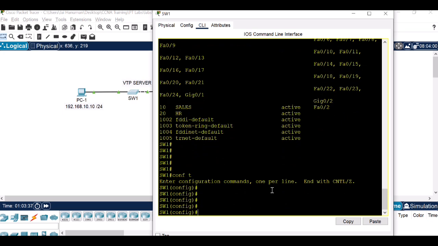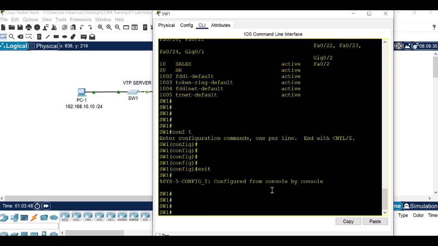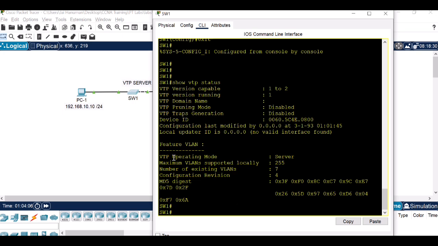Configure terminal. By default, the VTP mode of any Cisco switch is server. So let's check it. Show VTP status is the command to check the VTP mode of the switch. You can see the VTP operating mode is server, and the number of existing VLANs is 7.